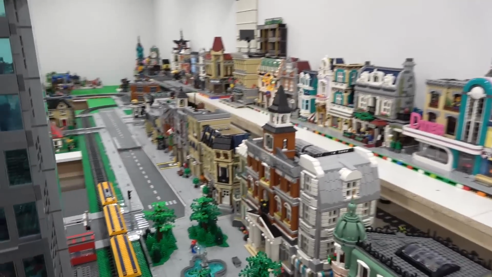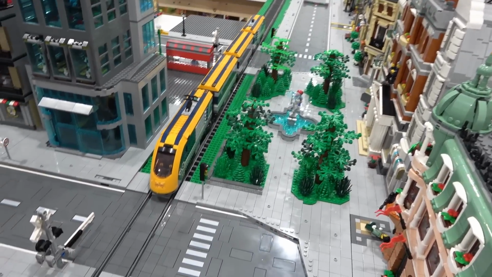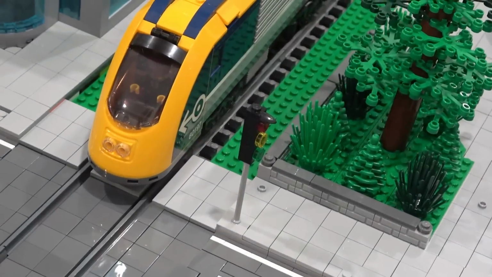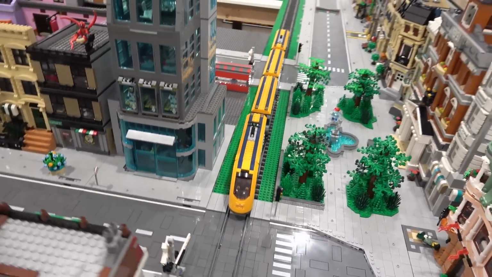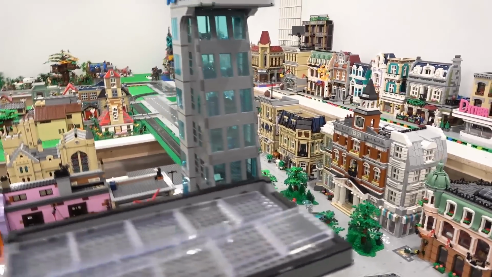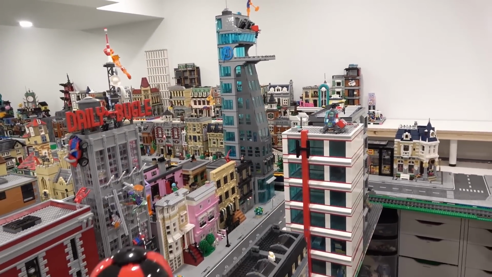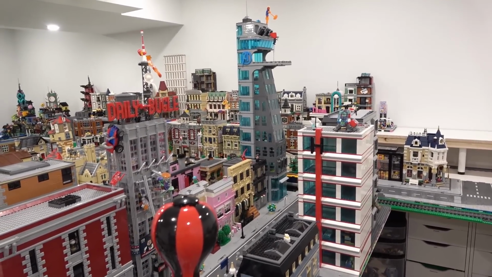Now, we only had two of those fancy railroad crossing signs, so we actually just put one on either side, and then we just put a little traffic control right there. But yeah, I think the Avengers Tower looks pretty good here. What do you think? Is it too tall? Should it go back on the raised platform? But I don't know. I just want to have it there for the time being.